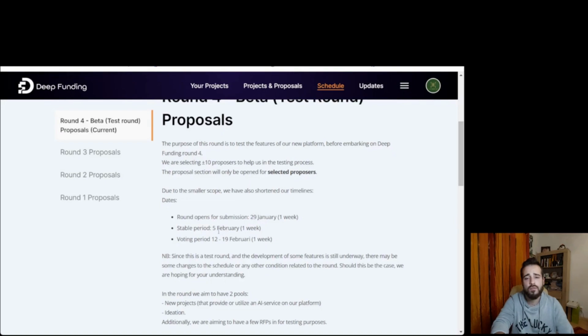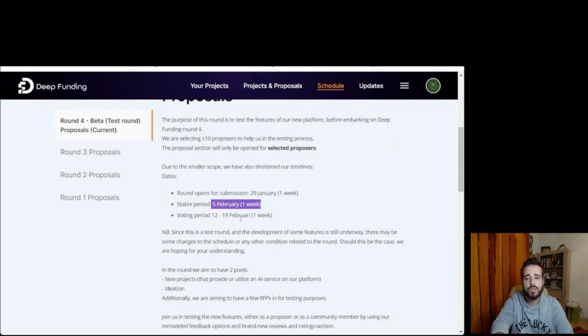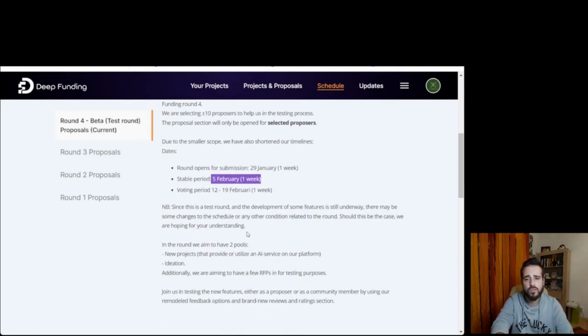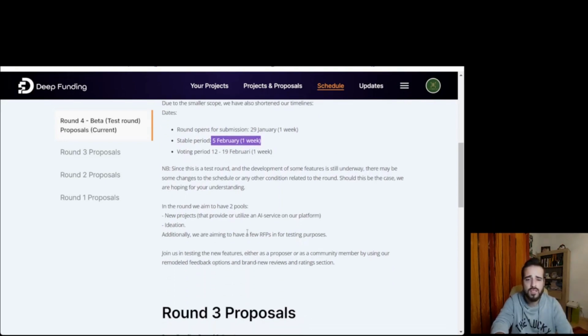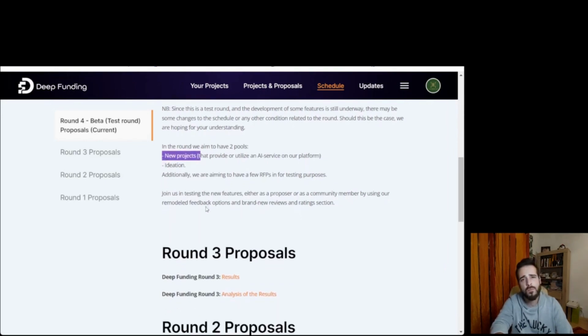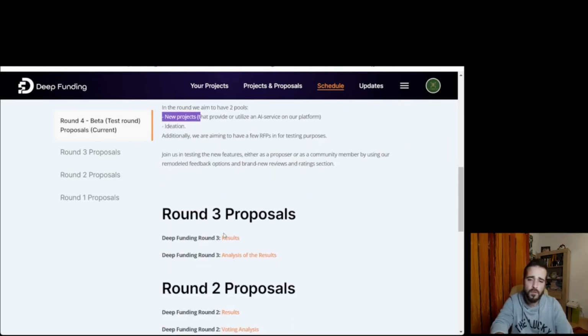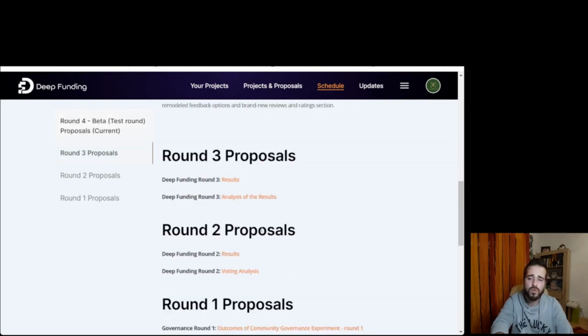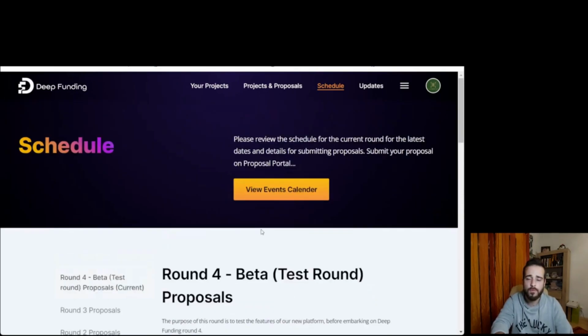Then we have in the week of the 5th of February a stable period, and then the voting for this round is from the 12th to the 19th. This is super fast. It usually isn't this fast, but this is a testing round with just 2 pools, new projects and ideations. So it's completely different from the normal, but you can also see here the results for the different rounds if you scroll down.